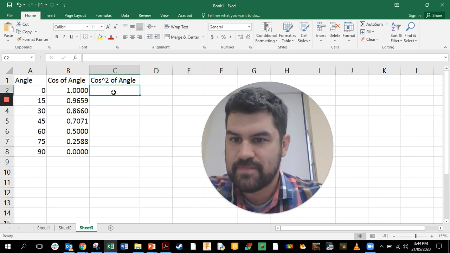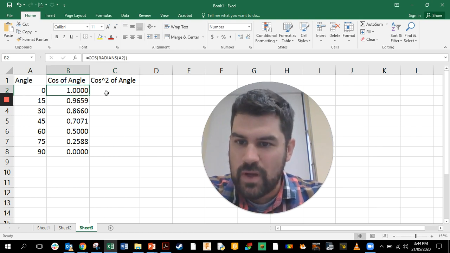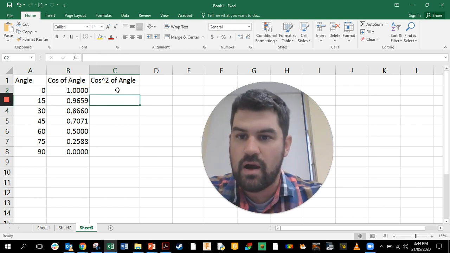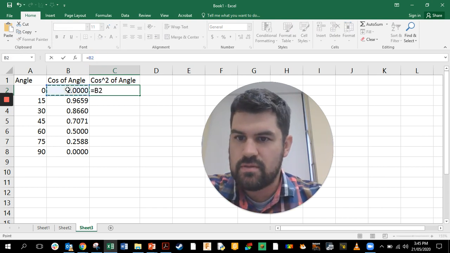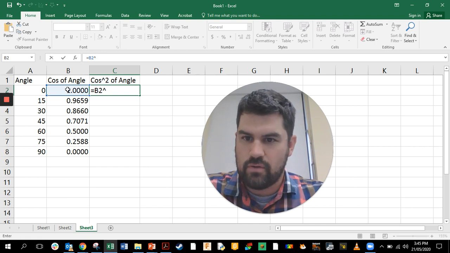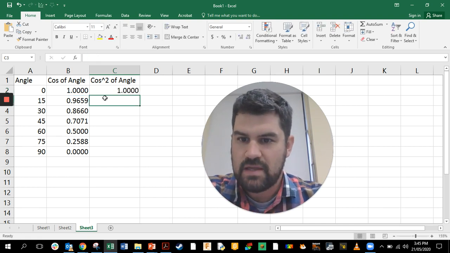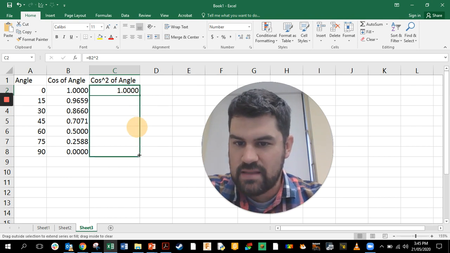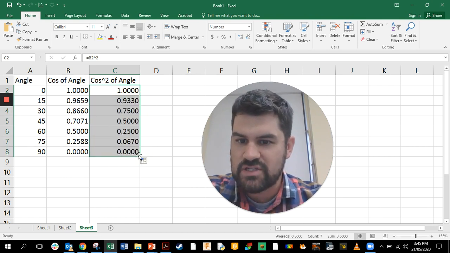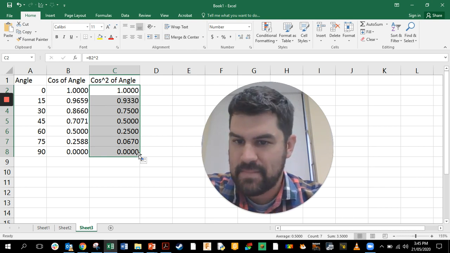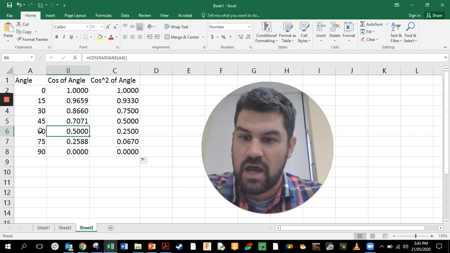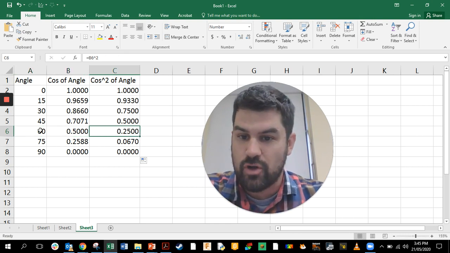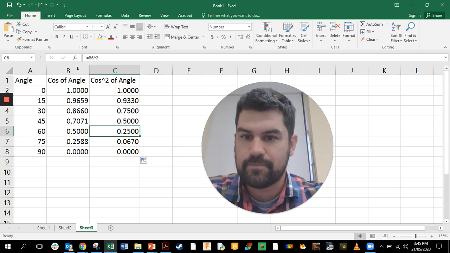and there it is. Now we could individually square all these numbers and so forth. Otherwise, once again, we can use a function: equals this cell to the power of 2. Enter. So I just use that power function above the 6 key. Now I can actually drag that cell all the way down and release, and then it autofills once again. I like to use cos of 60 to check this, because cos of 60 is a half. If you square a half, you get 0.25, and that's all pretty there.